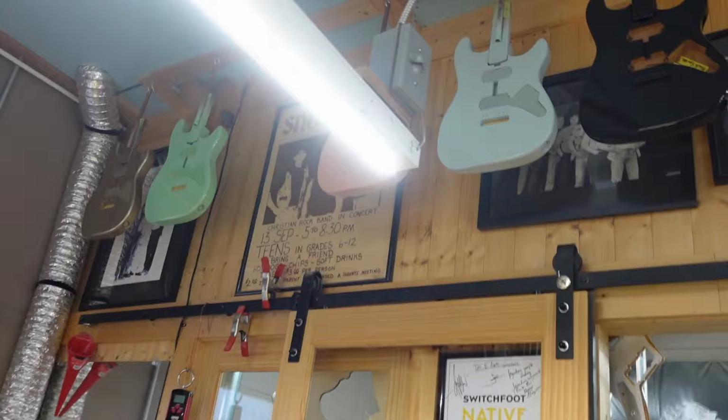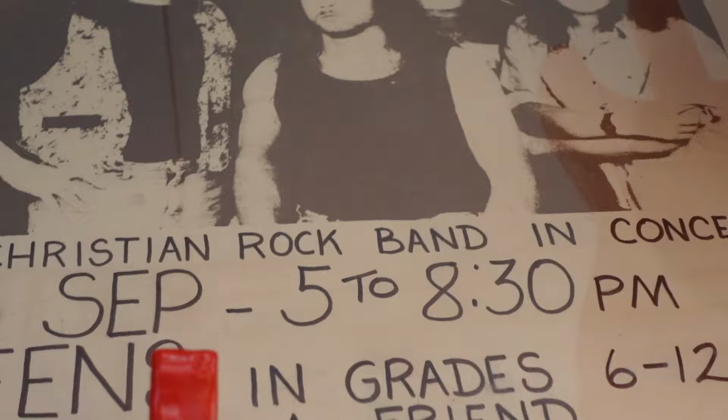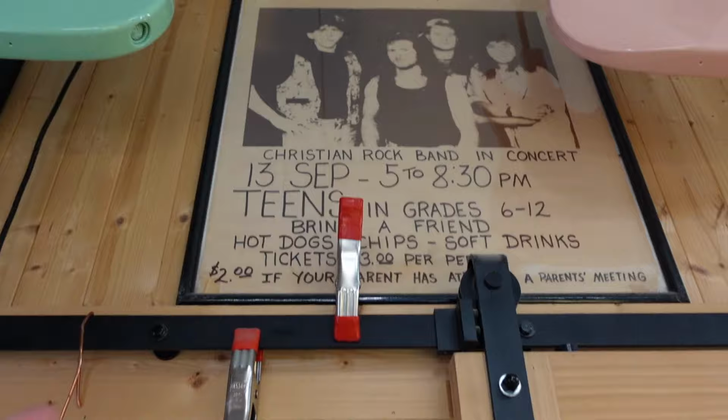Oh, look at that. It's someone's original band over here. Oh, geez, Louise. That's when I was young and skinny, and Adam was young and skinny. That's when we were cool. Christian rock band in concert. That's pretty gangster. $2 or something. $2. Hey, with soft drinks and hot dogs, man. That's all that matters.